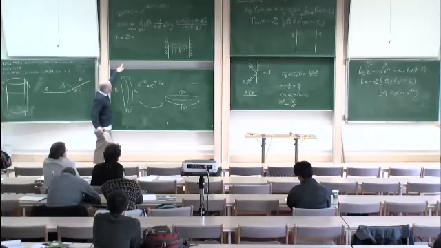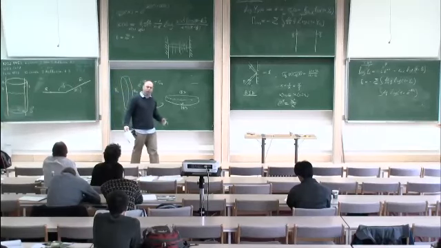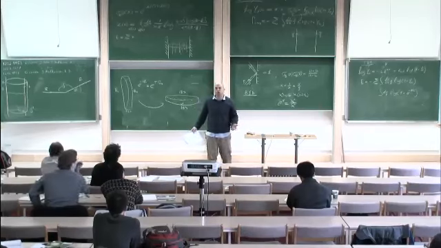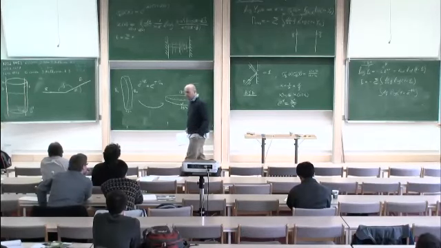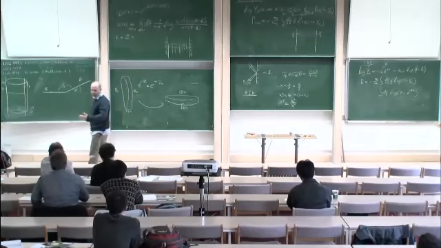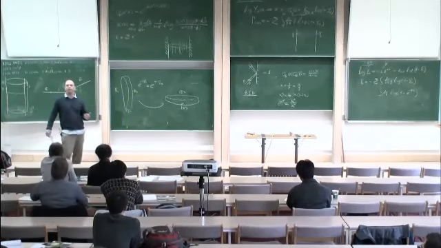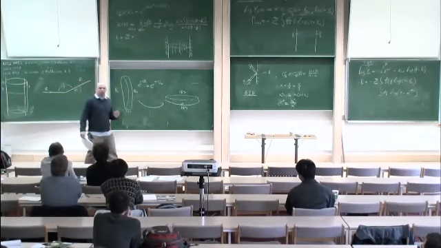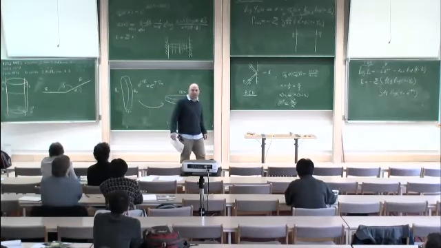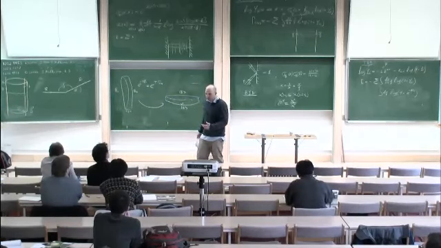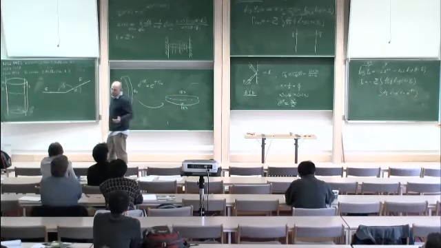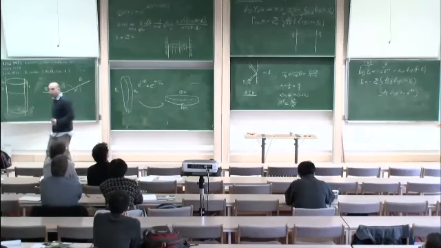This solution to the crossing equation that I wrote is just one point among many other possible solutions to the crossing equations. In particular, there are some other configurations of spin chain with boundaries, for example strings that end on D5 branes that preserve the same amount of symmetry. And therefore, the crossing equation for some of them will be exactly the same. However, the solution to the crossing equation must be different because the spectrum of these strings is different from the spectrum of strings that end on Wilson lines.